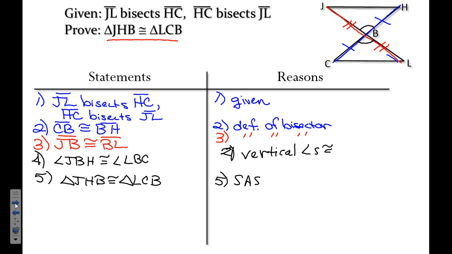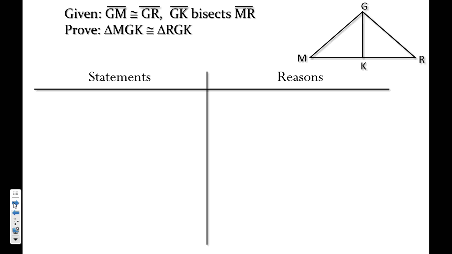Okay, next example. So again, copy the figure and then start your proof by writing your givens and the reason given. On your assignment today, you're going to want to make sure that you copy those images, those pictures, those triangles. That way you can mark them up. Okay, as soon as we're done with this proof, we're just about done.